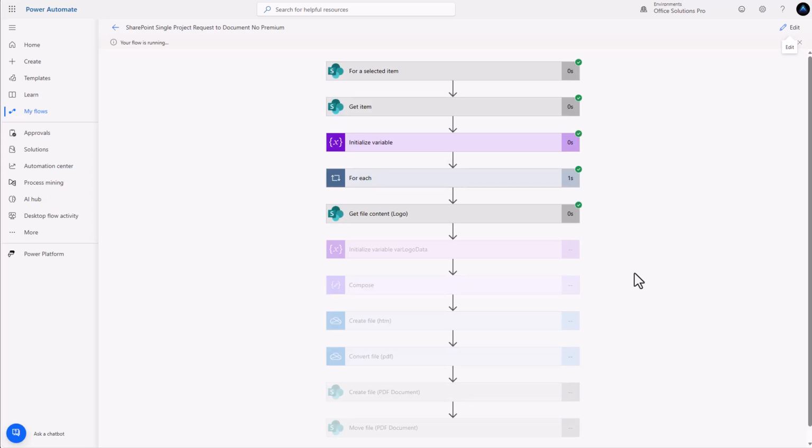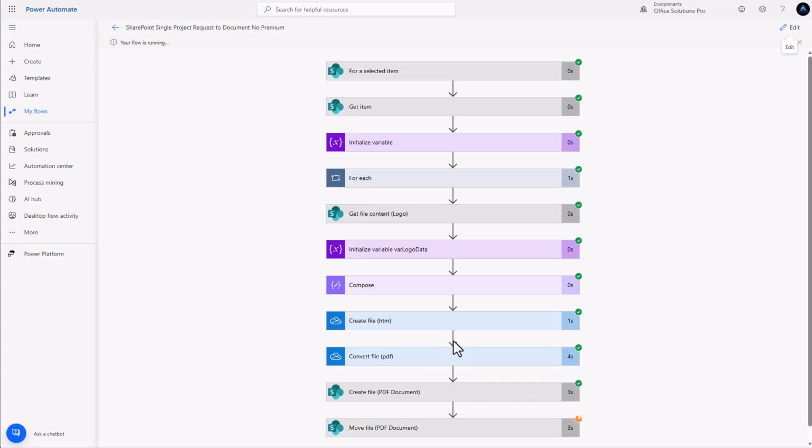Now, sometimes I should add, it can be beneficial when you're doing these create files to add the delay in there. So if you run into a problem where things aren't quite working, sometimes if you put a delay after these create files and some of these steps here, sometimes the flow runs faster than you can actually do the processing inside of SharePoint or OneDrive. So sometimes adding delays of say 10 seconds will help avoid some of those issues. So if you run into some problems, try adding some delays, and then that usually resolves the problem.